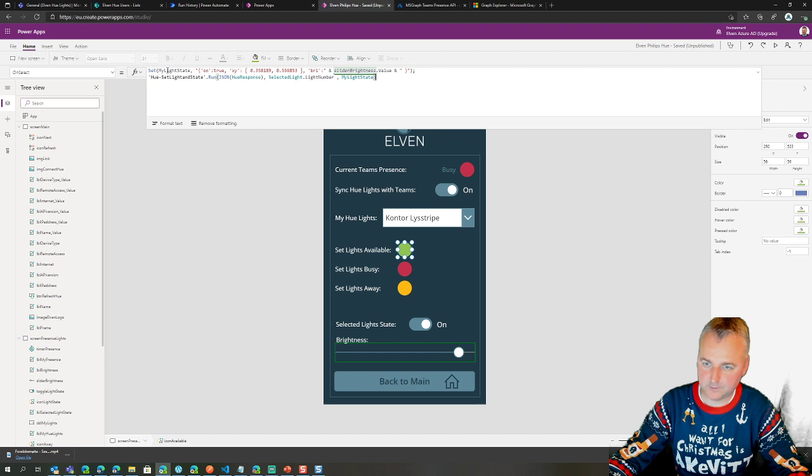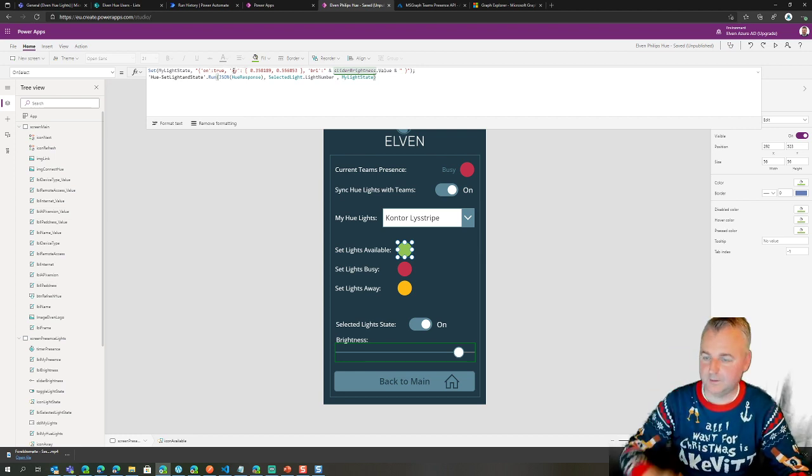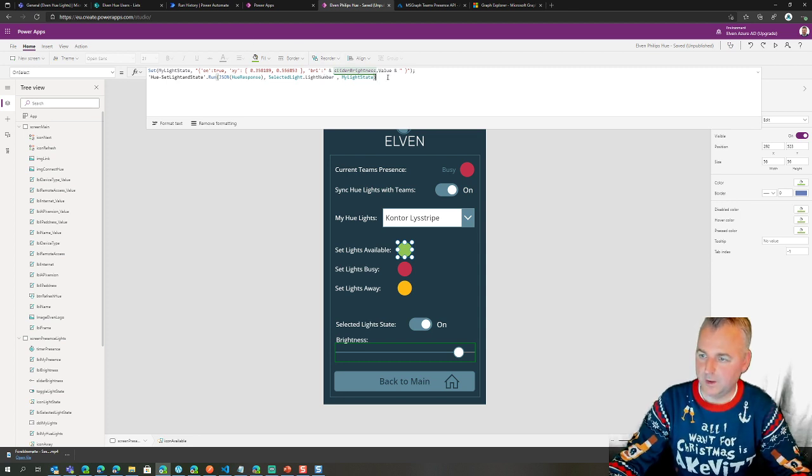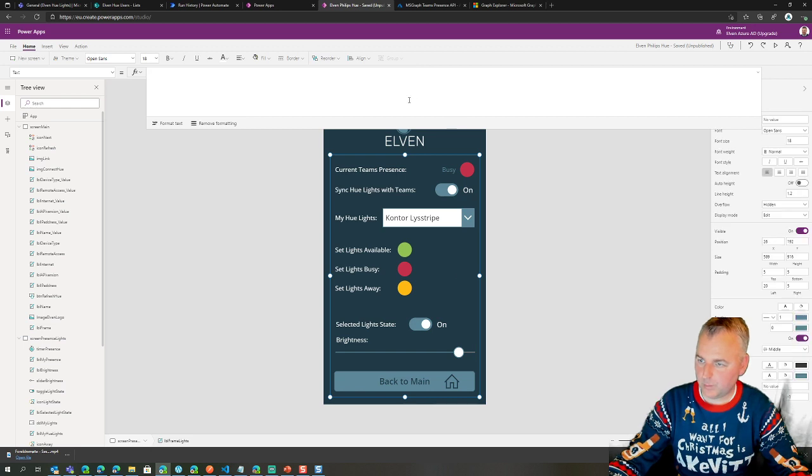And the state of the light I set as a variable, if it should be on or off, and the colors are noted in X, Y coordinates, which is a different system than RGB. Hue have a good explanation for that. It can be a little bit difficult to calculate those values, but there are some functions and something you can do with it. And I also do the brightness. I send that in. So this is the calling back.